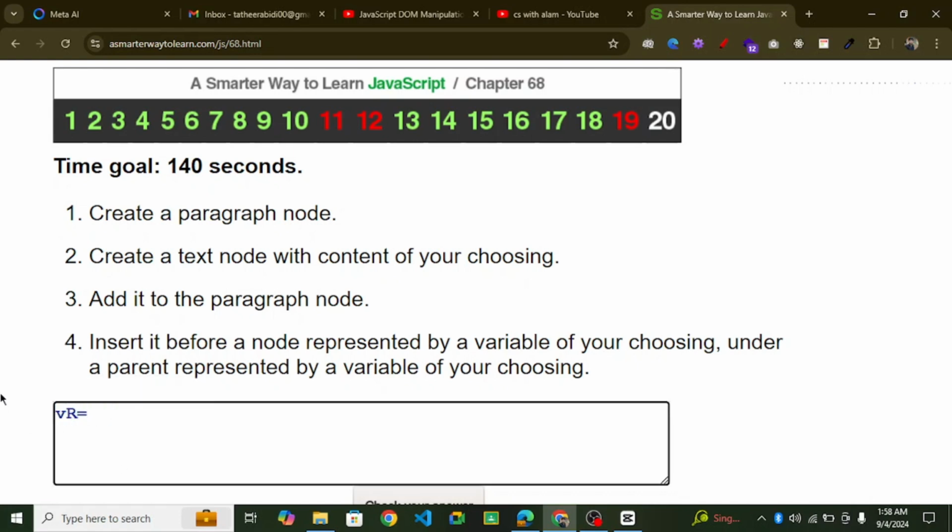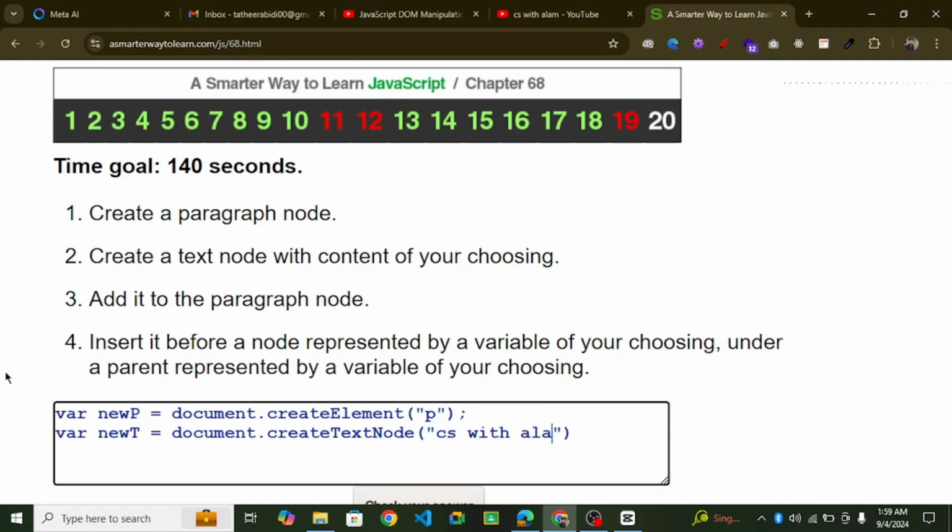So the first variable should be new p. We'll create it here with document dot createElement, and what element will we create? The p paragraph element. So I wrote p, the element is created. And now we will create a new t, a new text, and put text in it. So document, spelling mistake, document dot createTextNode, and in brackets I will write CS with R, semicolon, enter.